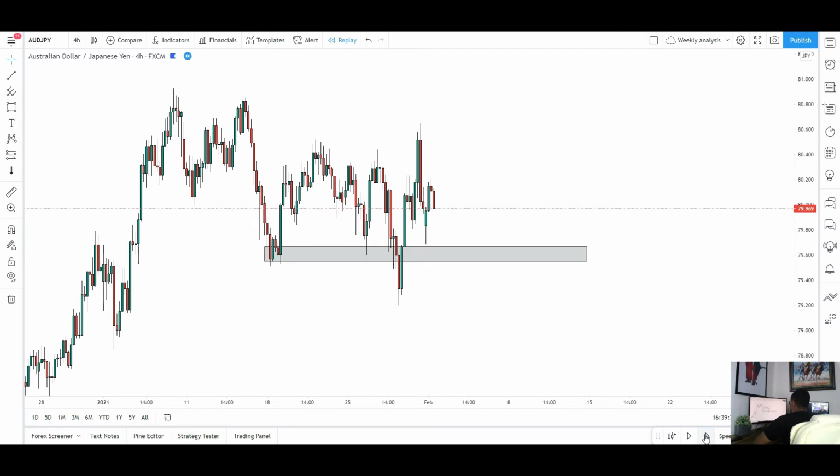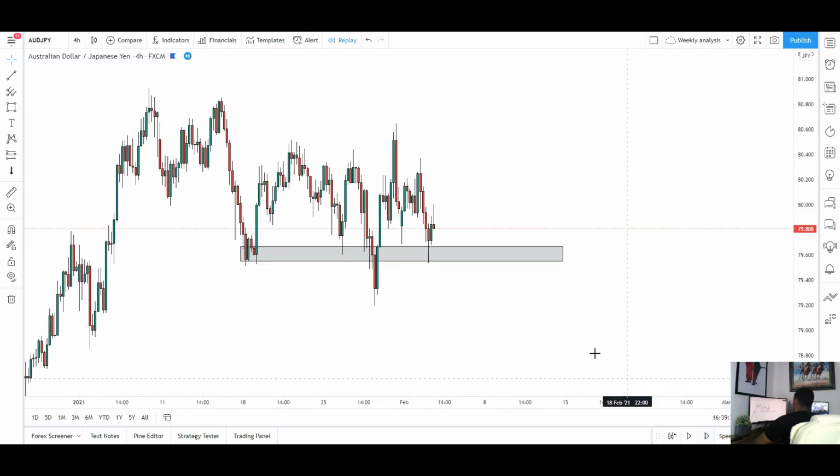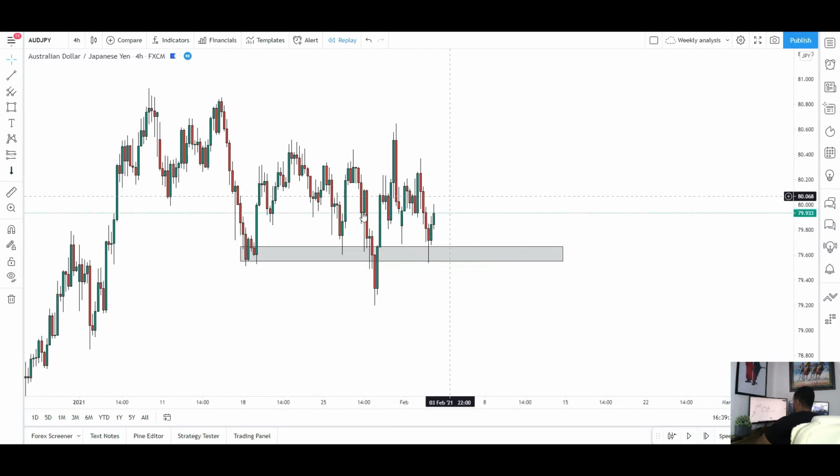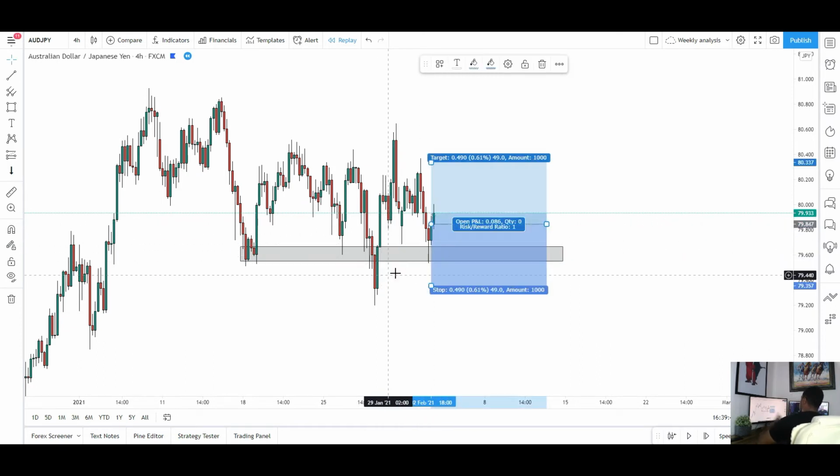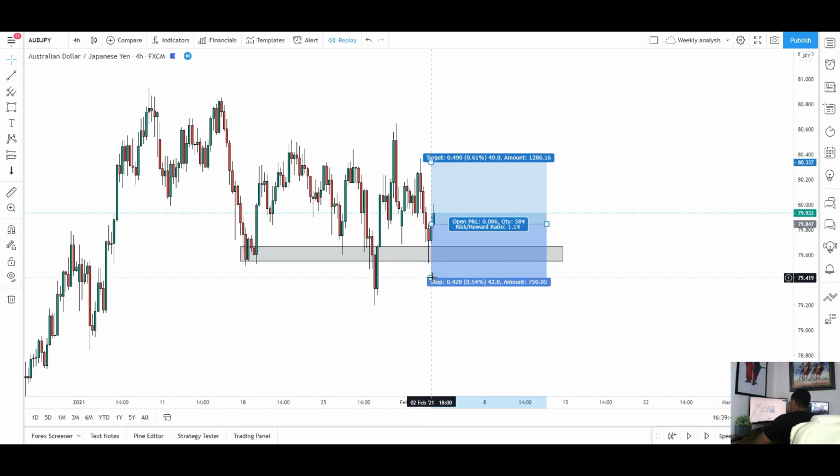And then if you just extend this across, wait for that retest, and when we get the retest, again wait for your price action and look to enter the trade. Again, this happens on all time frames, not just the H4, all the way down to the minute time frame and all the way up to the monthly. So depending on what time frame you look to trade, it doesn't really matter. You do find these throughout all the time frames.